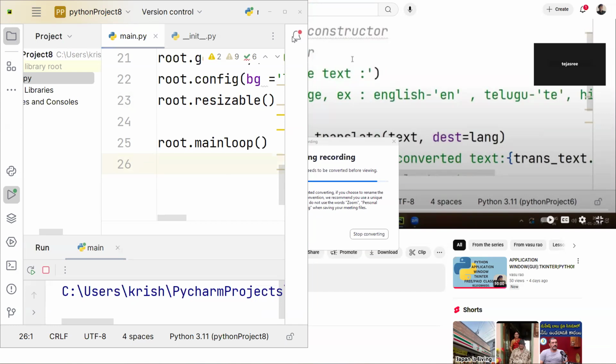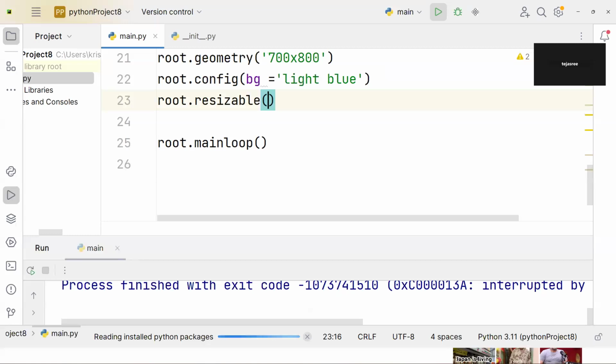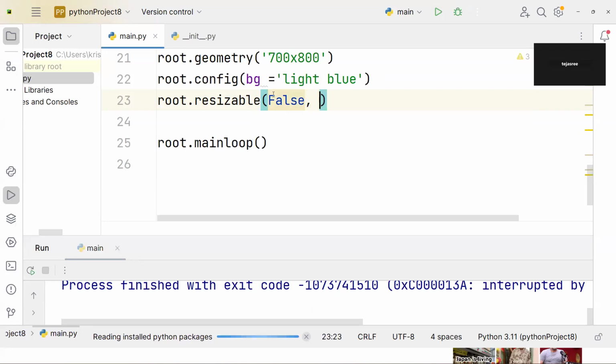So if you don't want to resize, this is the main size. So remove that False. So that moment, nobody will be able to resize. False is what? Your height, width, False. Now this is up to your window. The window we have created.